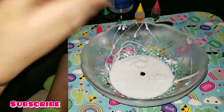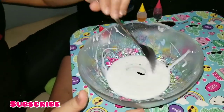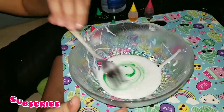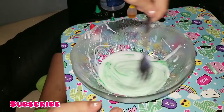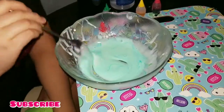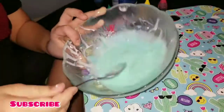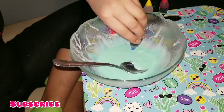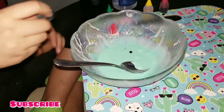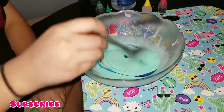Yeah, look at that, it looks like an eyeball, really cool, right? Some blue in here, and this makes a really cool teal color. And if you don't know what teal is, it's kind of like a mixture of green and blue. So I'm going to add a little more blue. But I'm also going to add more green. Experiment, you know?